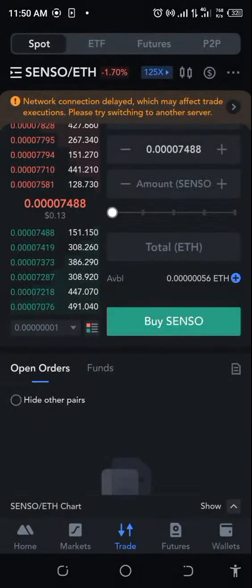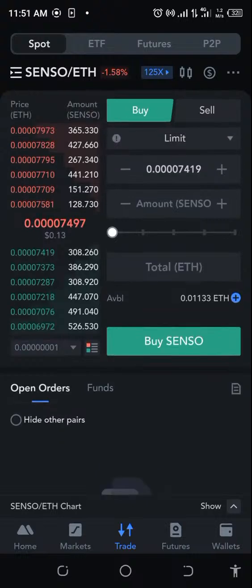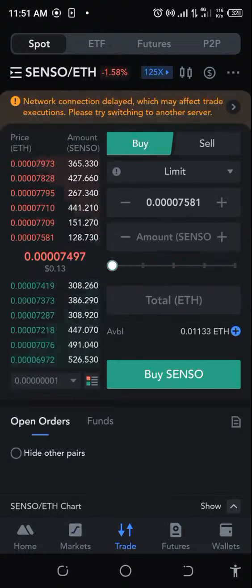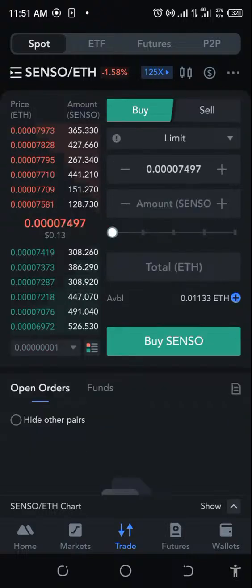Let me see. What if I went to pick this one? So if I pick that one, what will it be? Oh, no. I want to buy, right? So this is what I'm supposed to pick. What I'm supposed to pick is the first one. So let's see. Oh, but it wouldn't sell everything. Wow. So it looks like we're going to have to be in the queue.